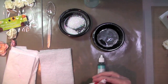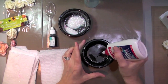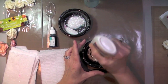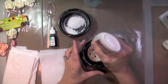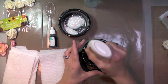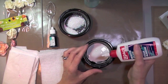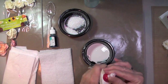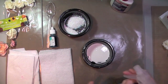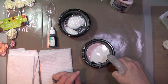First, I'm going to put a bit of glue in my container. I don't have a recipe really for the mixture. I just make sure that the bottom of my container is coated, and I would say you probably need half and half, so half glue and half water. You don't want something that's too thick that is hard to handle, and you don't want something too clear that it doesn't dry. I'm going to be using a spray bottle of water here, but usually I would go to my sink, but just to show you.